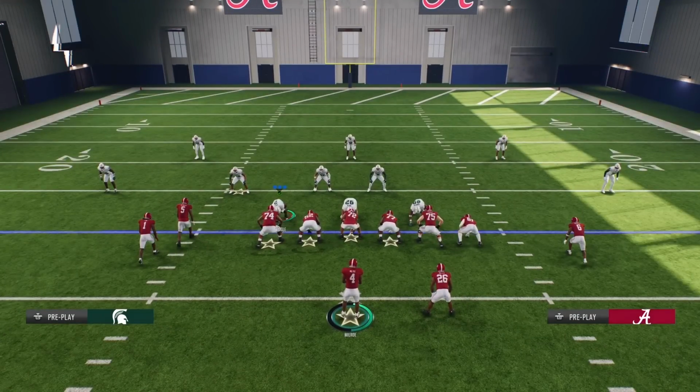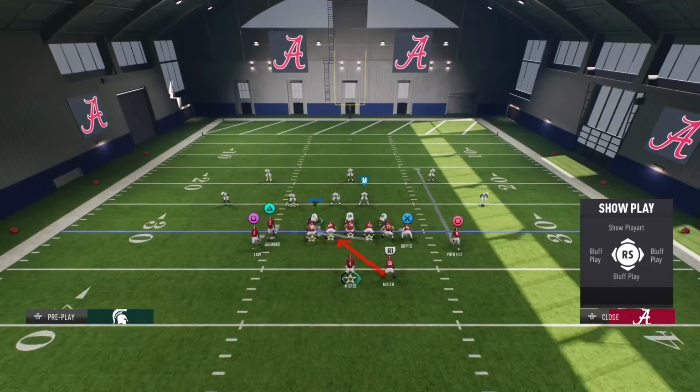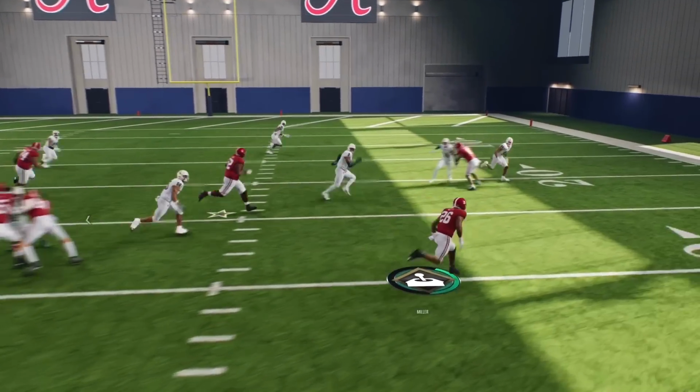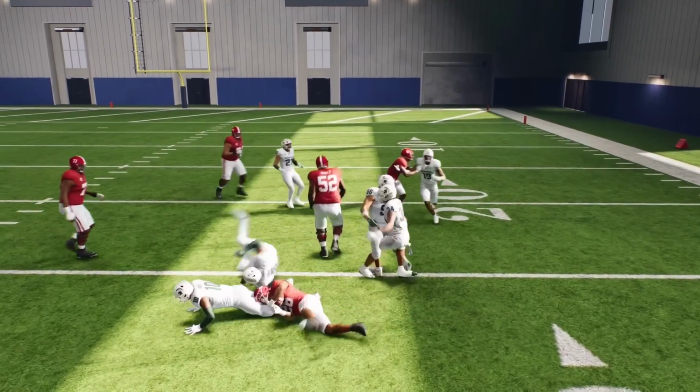So to do this, it's very simple. All we're gonna do is run opposite of where the ball is going. But we wanna make sure that we're holding off turbo. We're not pressing the right trigger. We're gonna do this and just turn around nice and quick. And you can see that there's usually a wide open lane for us.